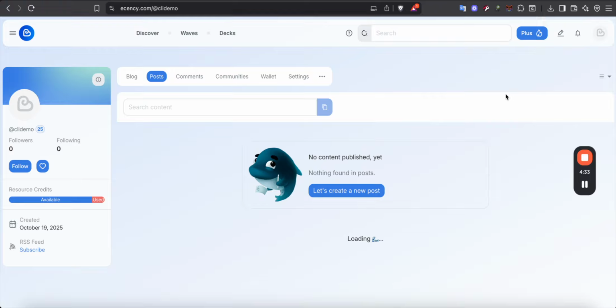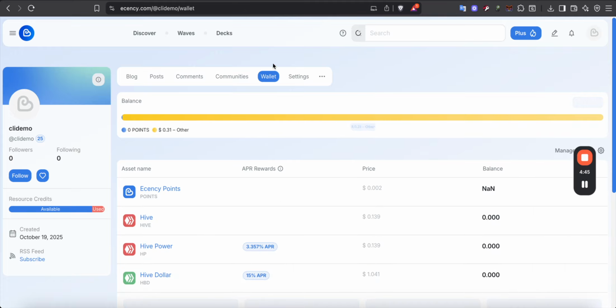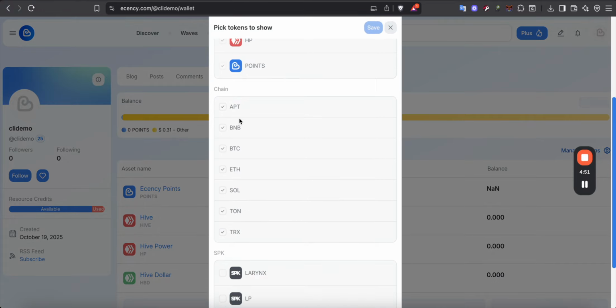In the seed phrase file, you can also find your individual private keys: your posting private key, your active private key, your owner private key. Those can be used for further Hive operations if you want to. And in your wallet, you can see this account is newly created. Since this account already has a seed phrase file, it already has all the other blockchain addresses available, and it can enable and disable any addresses it wants.